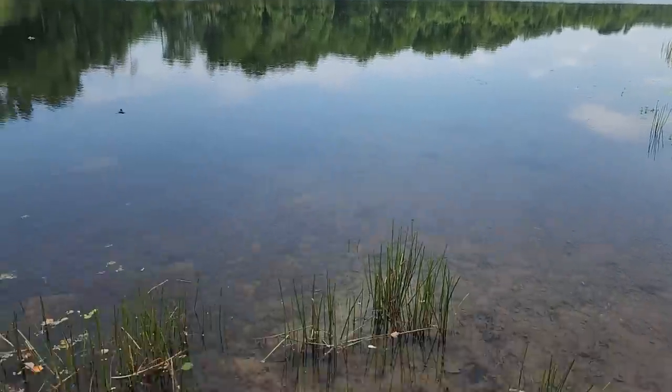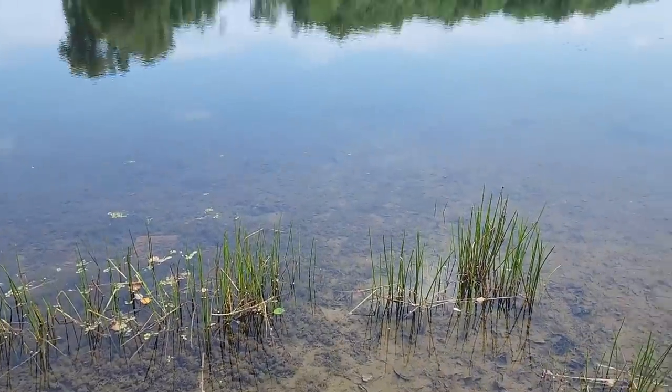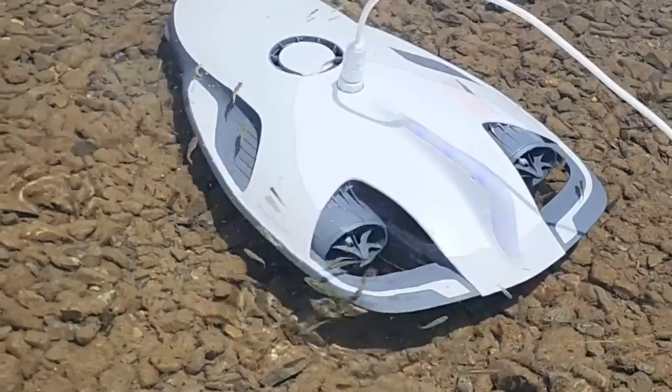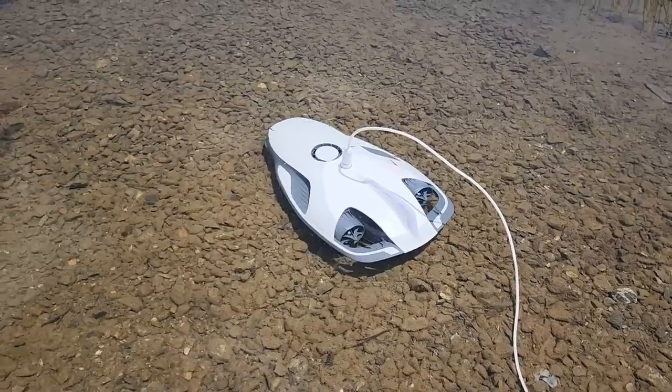We're going to have to take this thing to the big lake. I'm hoping this water is clear enough to get some good footage. We're going to try this drone out here in a couple of places. It's weird — these fish love this drone. I dropped it in the water and they're very curious about what this thing is. Hopefully the big fish will love it too.